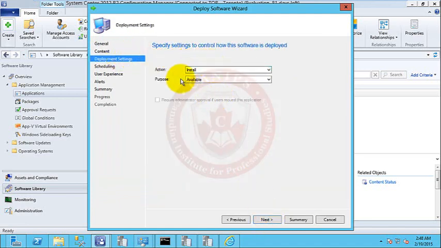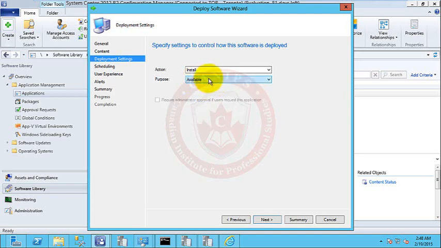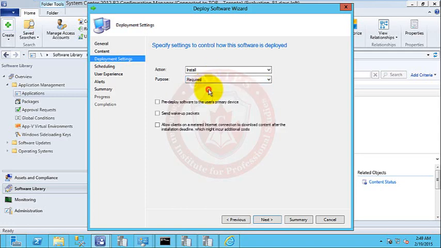Now here you need to choose the action first of all, install or uninstall. Are you installing it? I'm installing it, of course. And second one, is it available or required? If you leave it available, then this software will be sent to client 1 but not installed unless the user goes into Software Center and installs it manually. If I go required, it will automatically go and be installed. So this is automatic installation. Available is just copied, pasted, it brings the application to the client 1, and whoever logs in would initiate the install. In this case, I'm going to go with required, and there are a few options, no need to select them for now.